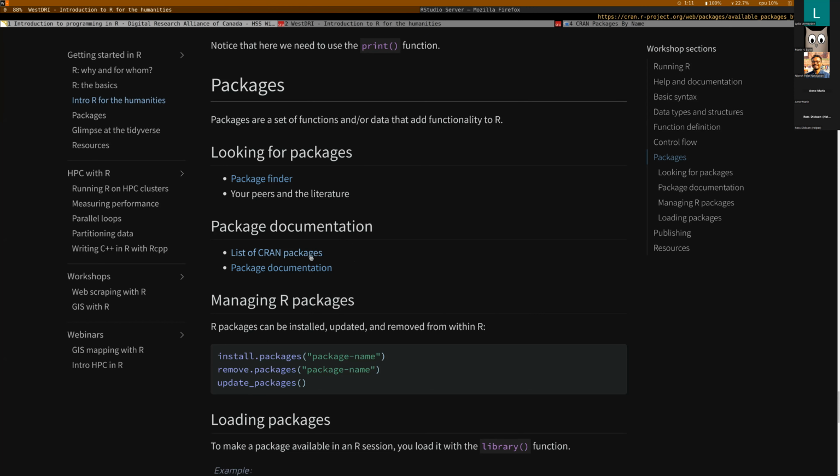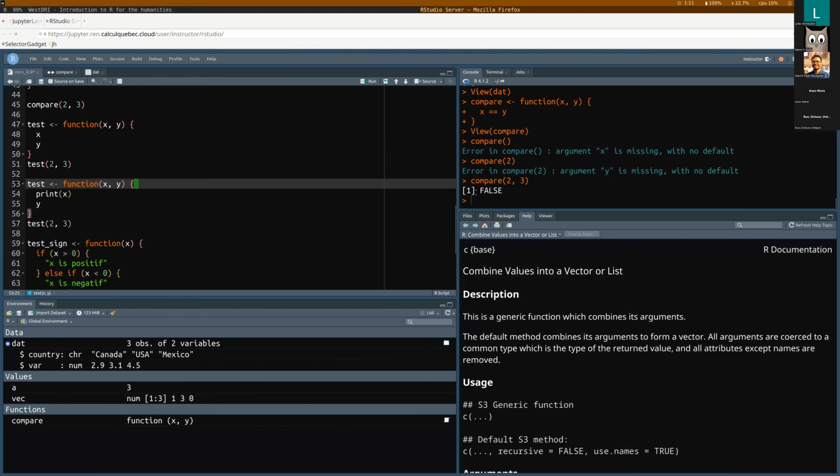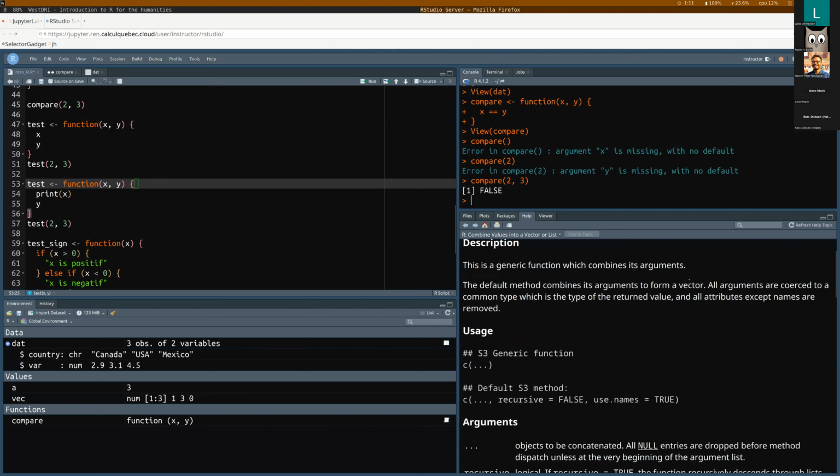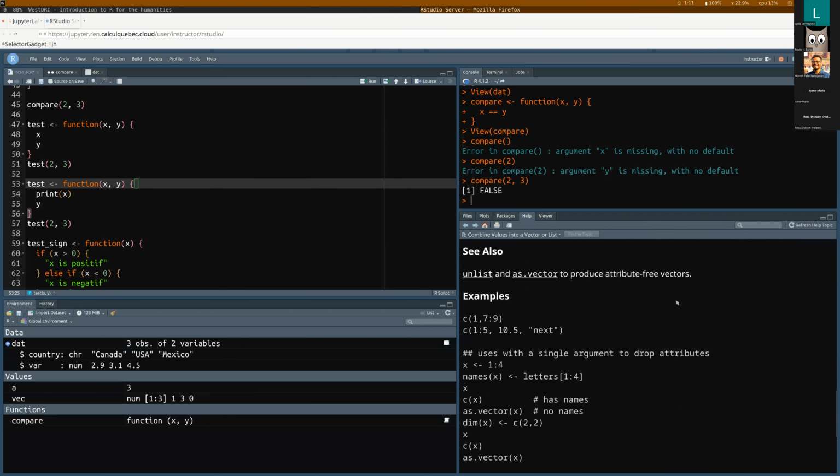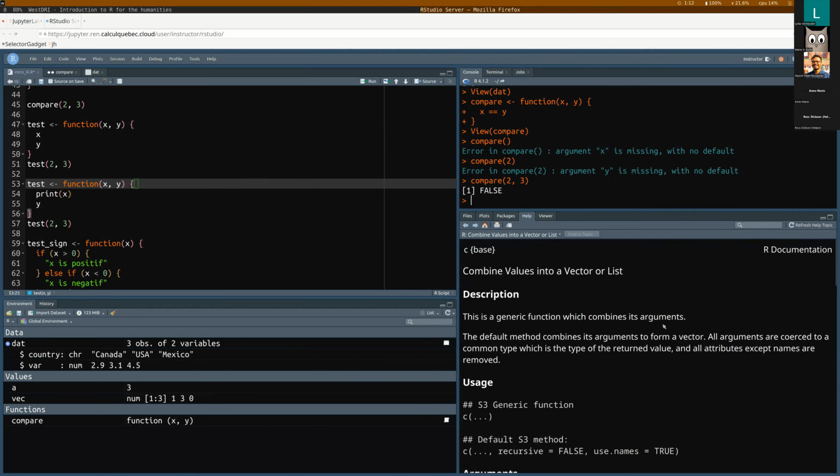For instance, when you install a package and run the help command on the functions that come from that package, the manual will have a very similar structure, because that's one of the requirements to have a package accepted to CRAN. And I think that makes it so useful for the user.